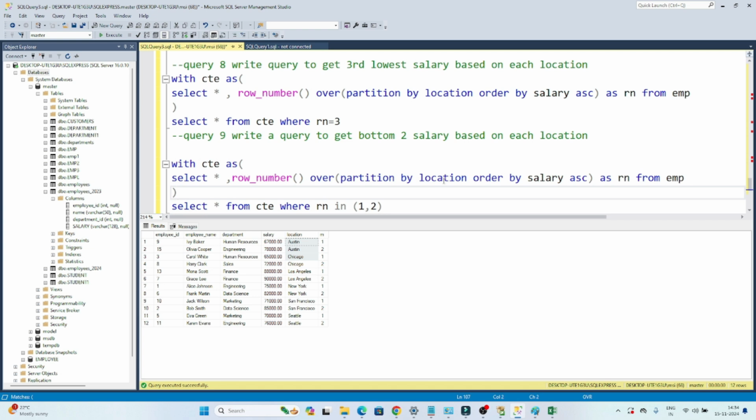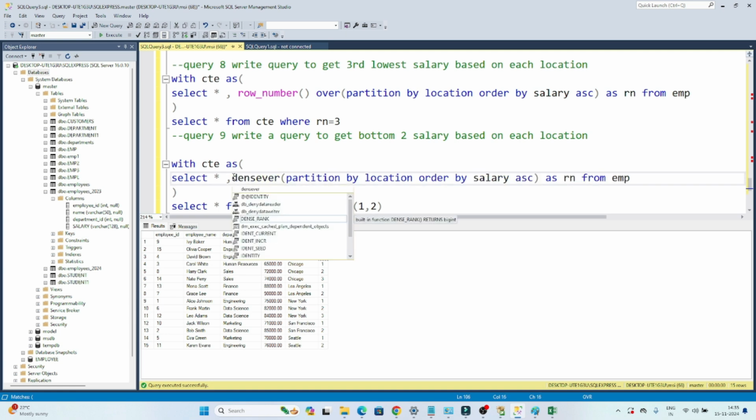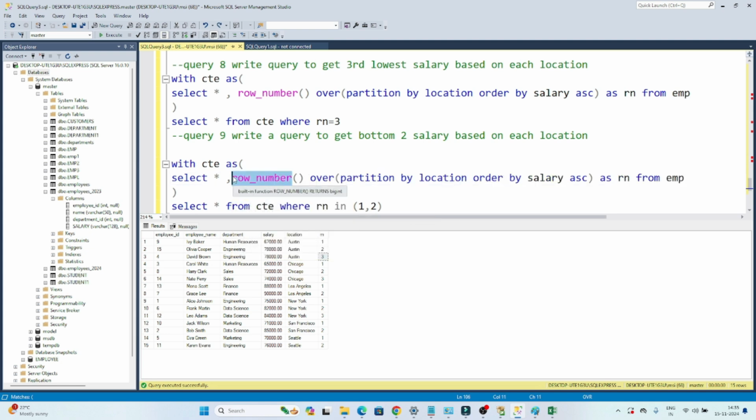Now if you have any duplicate records here, if you see this 78,000 and 78,000, both salaries are the same, but we assigned rank 2 and rank 3 arbitrarily because we are using row number. If you had to solve this, then we can use dense rank for the duplicate scenario. If I assign a dense rank, then any similar salary will get the same rank. That's how we can solve that.